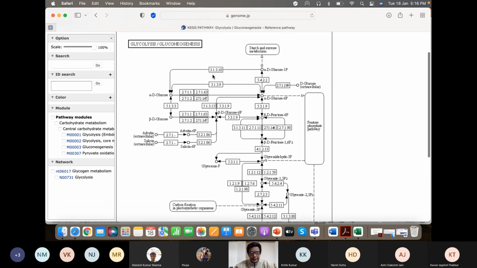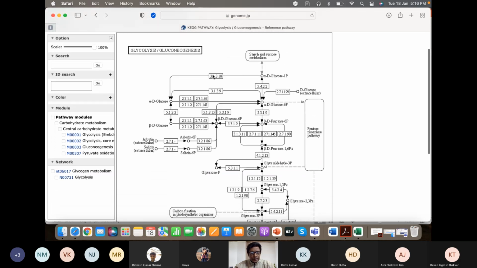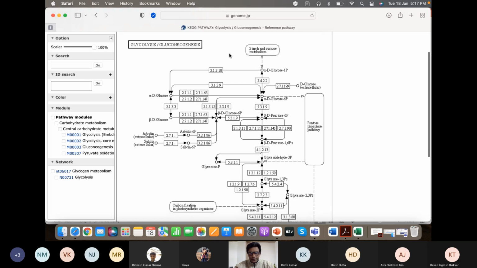So you can see that the way this is given is that you have, first of all, a class of reactions which are classified according to some known terminology we already know. So glycolysis is the breakdown of glucose to give you energy, and gluconeogenesis is the reuptake of smaller molecules to give you glucose again, or how from storehouses of starch and other components you get glucose synthesized once again. So starch and sucrose metabolism, for example, would be one of the metabolisms from which you would be able to get glucose.